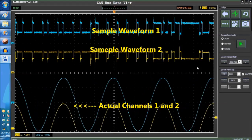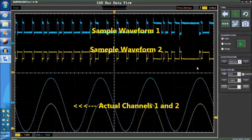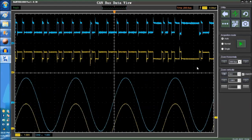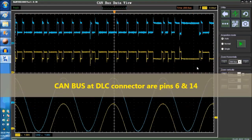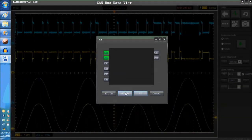As you can see on screen, the upper two signals, the yellow and the blue one, are the sample waveforms. The bottom two, which are wiggling all over, this is the actual scope, channels 1 and 2. That's what we have to connect to the CAN bus. Basically, we're going to shut it off now because we're not really going to do that. So we go all off, and it shuts off.